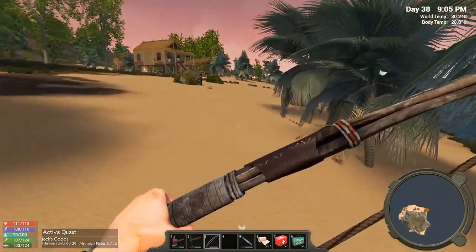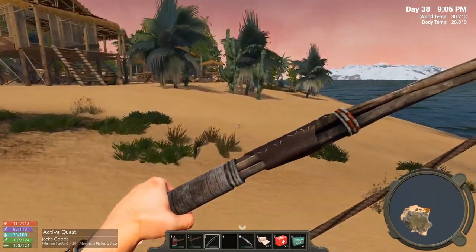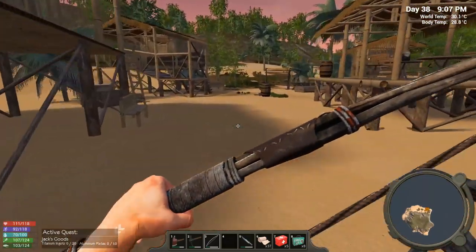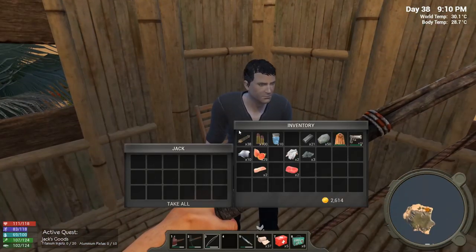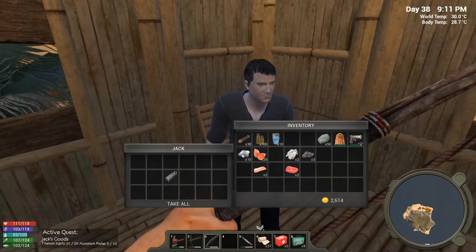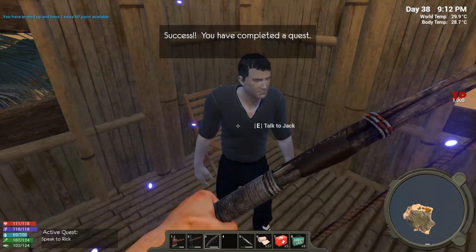Now, I don't know if the guards are going to be here or not, because he said that I killed all the guards. So did that stop the spawning? I don't know, but I do know that we have everything we need. All right, Jack, here we go, buddy. Titanium ingots and aluminum.